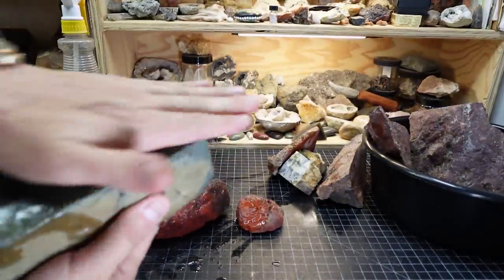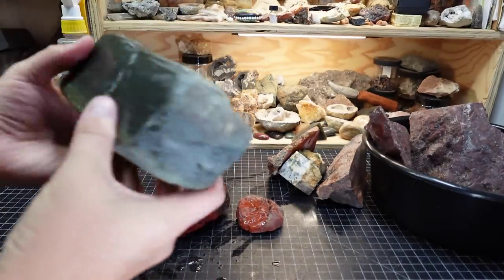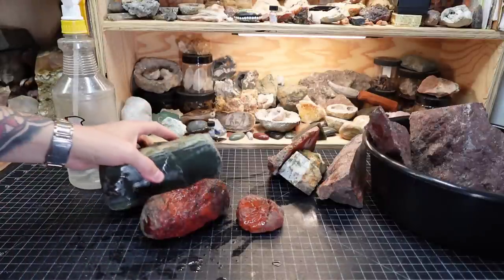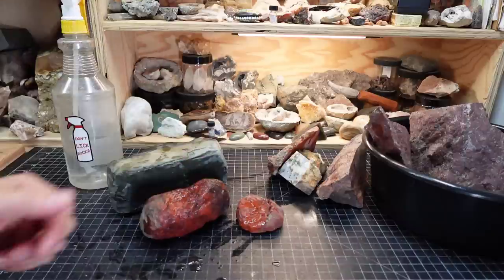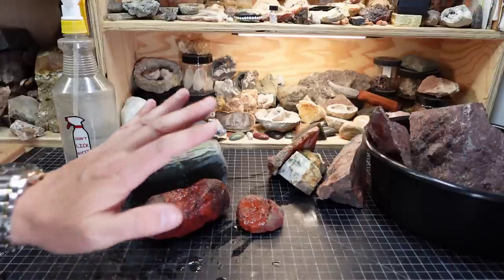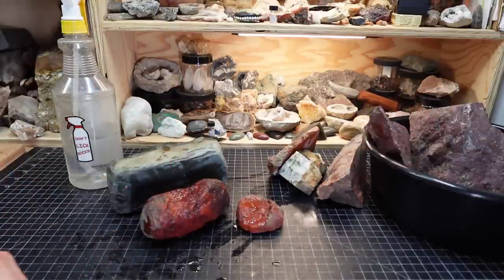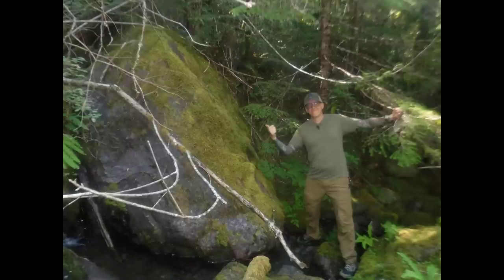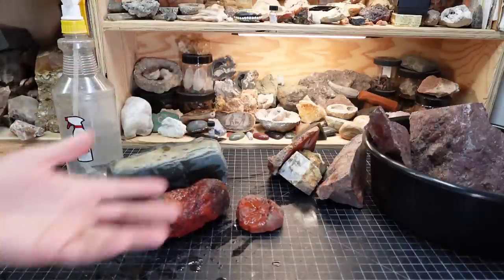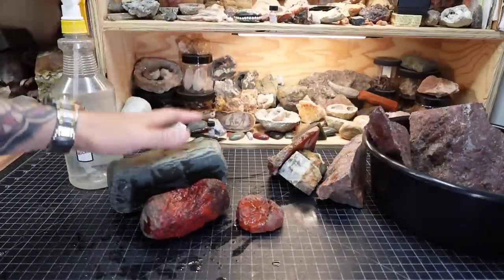This nice green one will have to go in the saw and get cut. What did you think of going out with Chris? It was pretty good. It's always nice to go somewhere with someone who knows where we are. He's definitely an expert on the Olympic Peninsula - it was cool to be guided around. We got to see some beyond giant jaspers. He took this photo of me standing next to one and it's massive - just a mind blowing size. The camera doesn't capture it when you're standing next to something that is thousands and thousands of pounds.